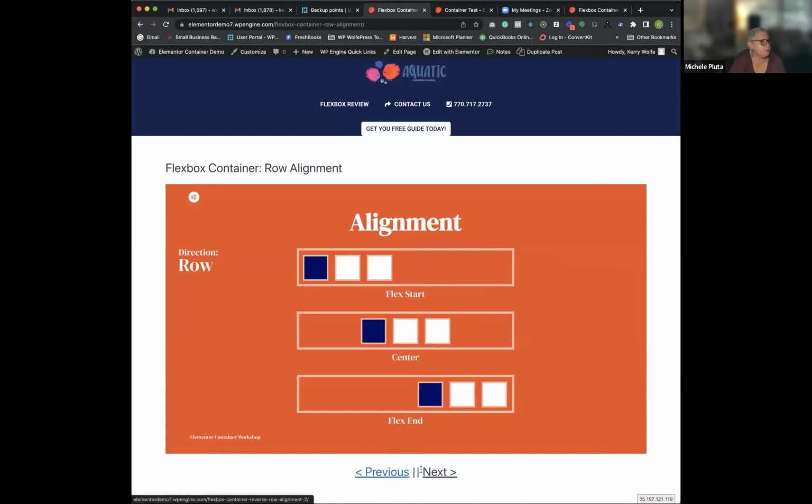Hey, Carrie, I noticed that everything is 4 boxes inside a container. Can you make 5 or 6 boxes across? Oh yeah, absolutely. And when we say boxes, these could be elements or they could be containers.